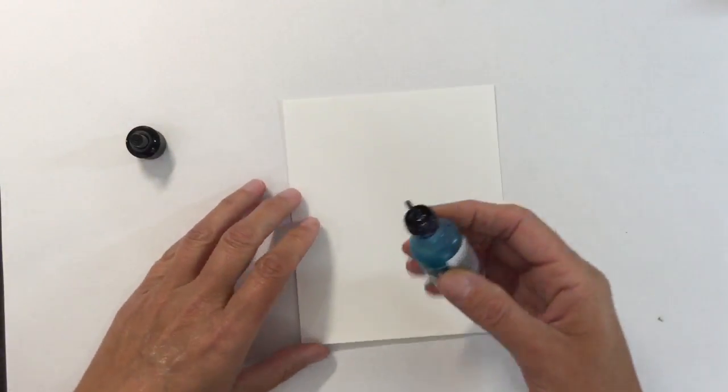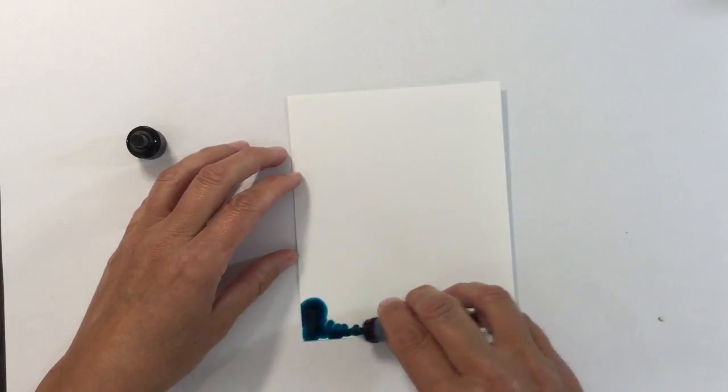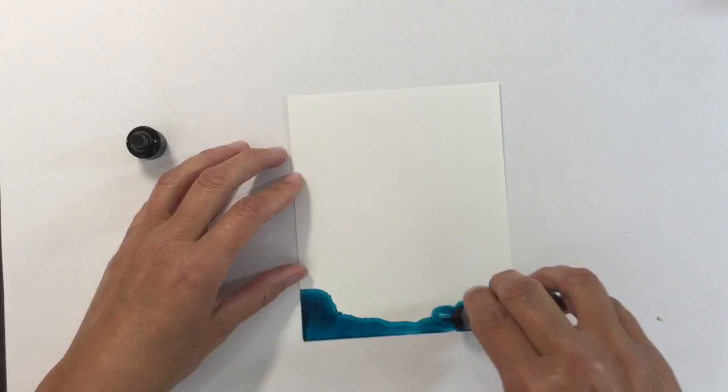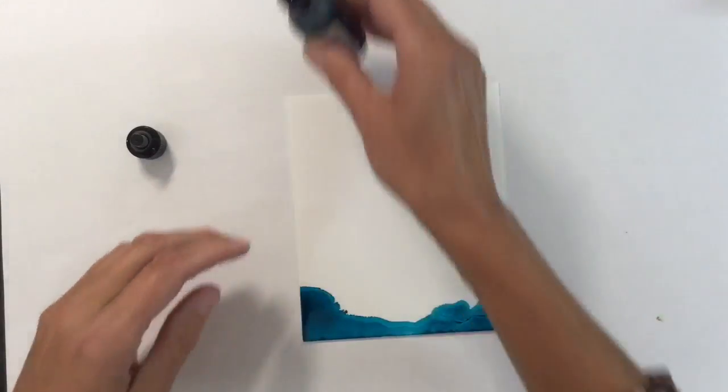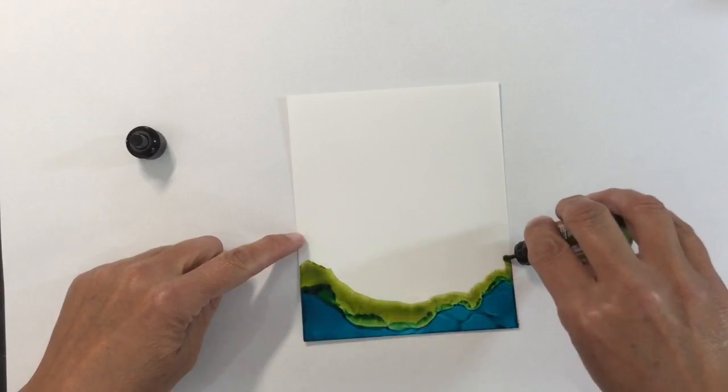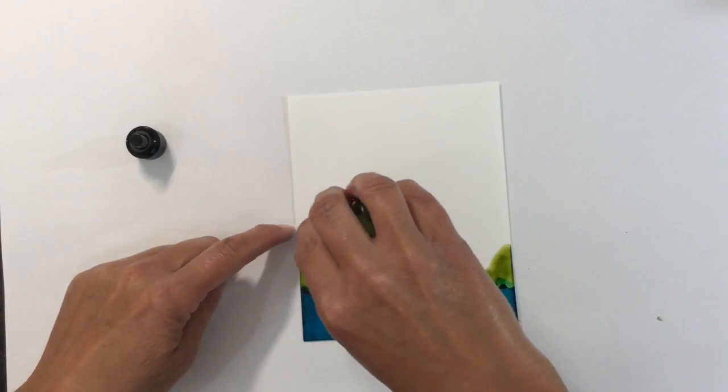Now I'm just adding some layers of color to this piece of paper here. I'm working on the reverse side of photo paper which reacts very similarly to Yupo paper. So I start off with a layer of stream followed by lettuce then sailboat blue.